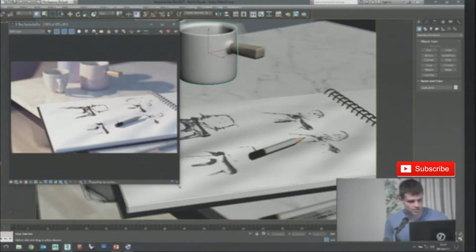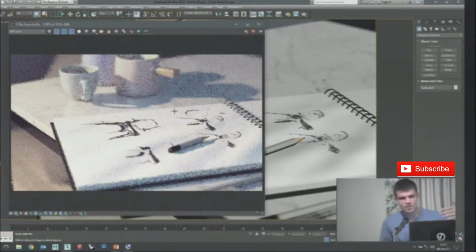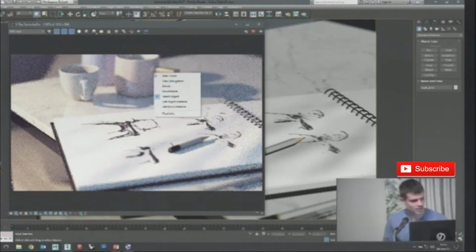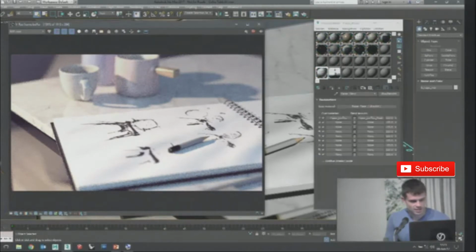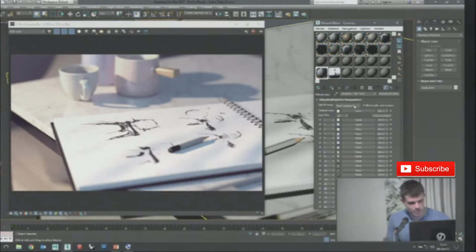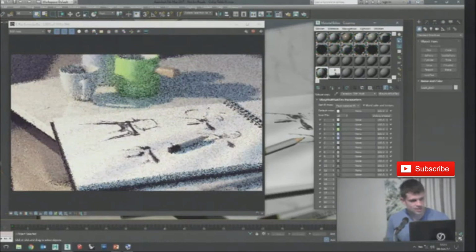So this is extremely handy. If you make your frame buffer bigger, it obscures your vision of the viewport. You can just select the object straight from here. Another really cool option is to get object material. If I enable it and click on something, 3ds Max will add the material to the material editor, independent of which material editor you use. If I have the slate editor enabled or visible, it will add it to the slate. So let me select the cup, for example. I have a multi-subtexture applied here, and I'll change the color of this one.